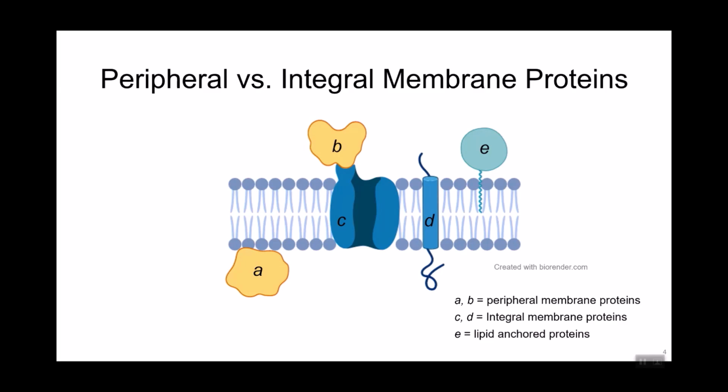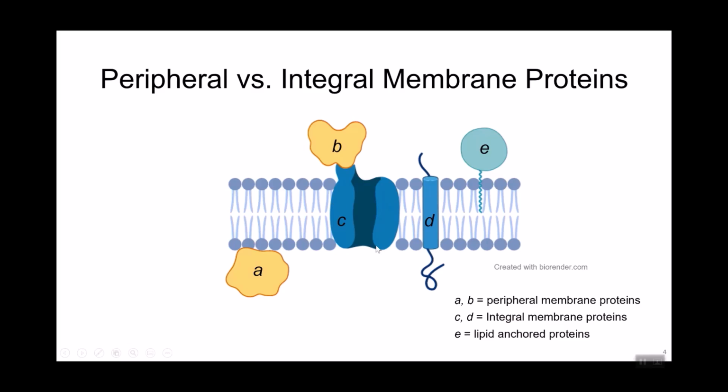These are the different types of membrane proteins, that is, proteins that associate with the membrane, versus a soluble protein that can be found in the cytoplasm of a cell or secreted outside. Peripheral membrane proteins are proteins that interact with the hydrophilic surfaces of the membrane, so they're kind of on the edge or peripheral of the membrane. In yellow are 2 examples where A is forming non-covalent interactions with the polar head groups of lipids. B associates non-covalently with another integral membrane protein, protein C.